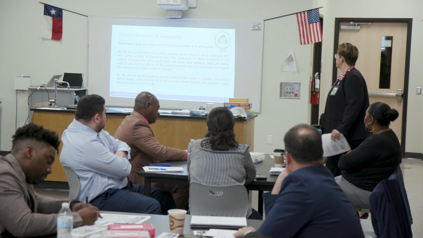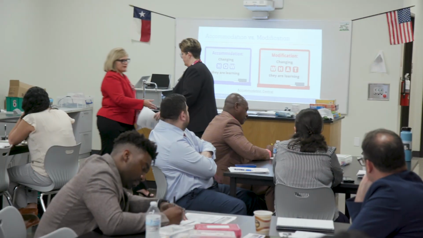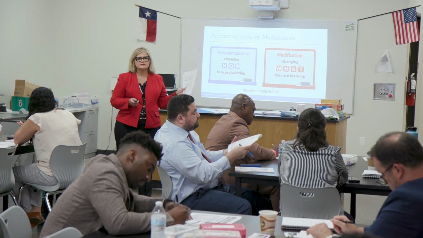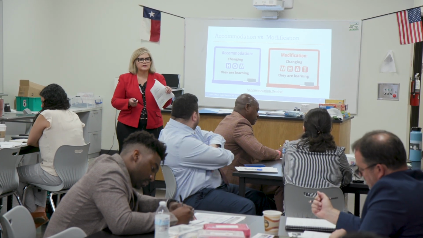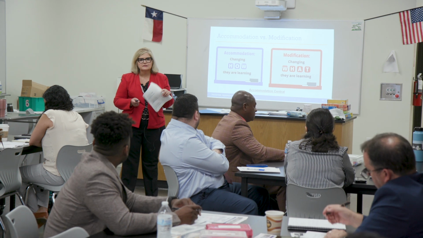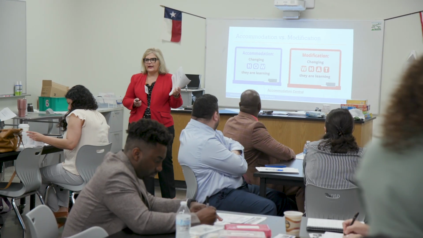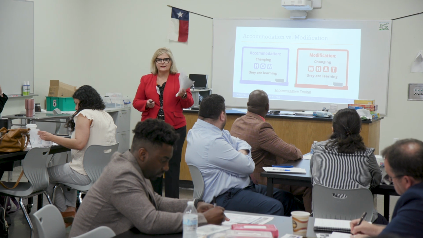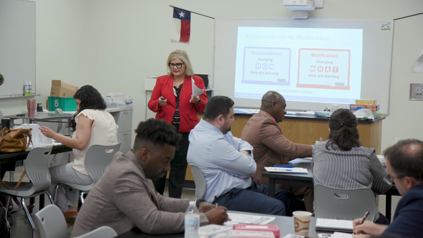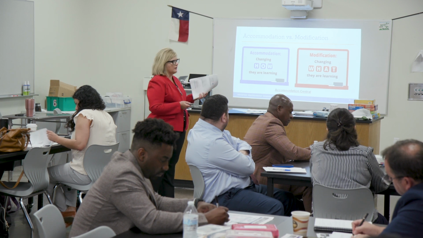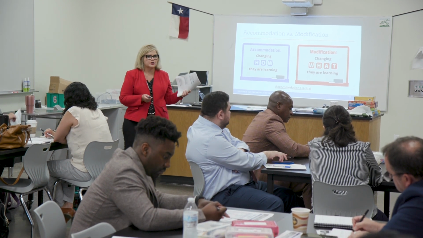So good catch there. Just tagging on to goals and objectives, that goal has to be something that a student would be able to achieve in a year. So when Mary Kay talks about the attainable, we're looking at that annual goal, meaning it should be something that a student would be able to achieve by the end of that school year, or by that next ARD committee meeting.